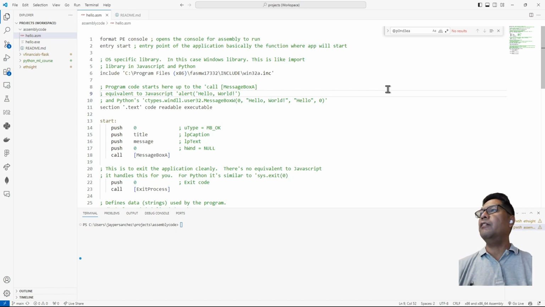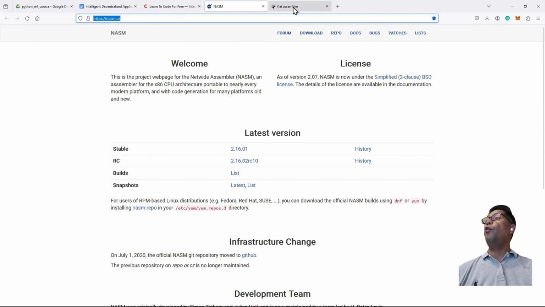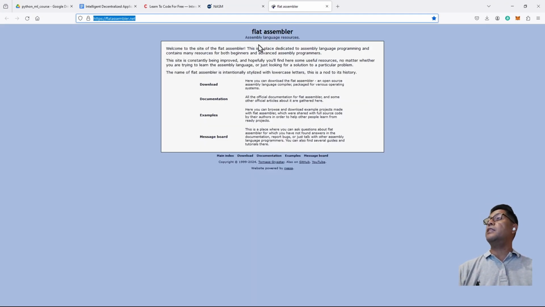So you can see behind me is the screen. This is assembly language. Of course you need Visual Studio. Now, this is specific to the operating system, and I'm on Windows at the moment. So on Windows, aside from the assembly language extension that you want to put in your Visual Studio, what you will also need is Flat Assembler.